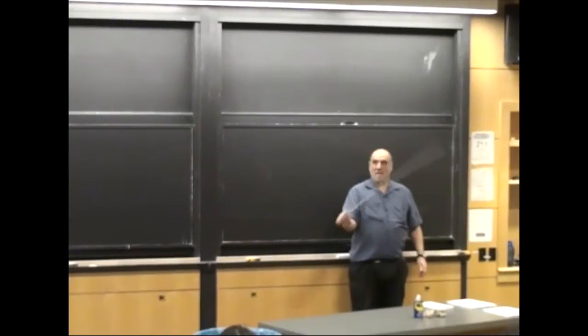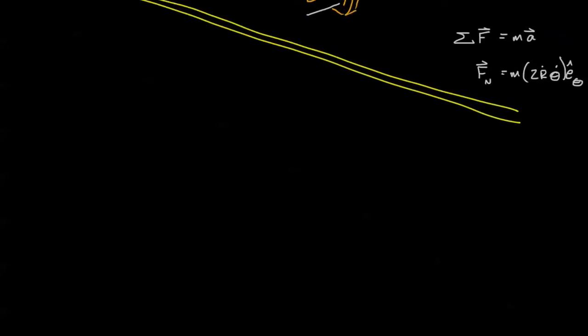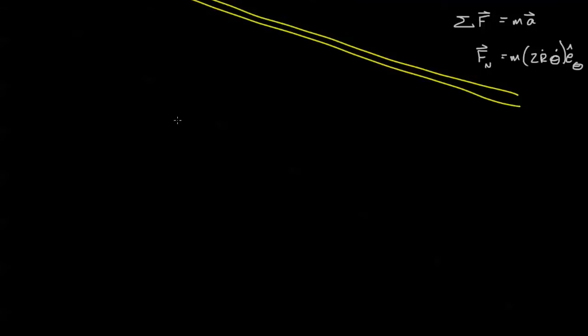Now this is a far less intuitive result than what we got when we looked at the other three. Let's scroll down and see if we can understand a little bit about what's happening here. First, we can imagine that the rod is in its original orientation. I've drawn on the e theta and the er vectors. And what we see is that the slider is right here and there's a force. That force is acting in this direction, therefore the acceleration is acting in this direction. Only in the theta direction, not in the r direction.